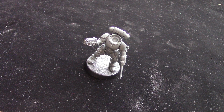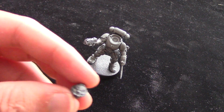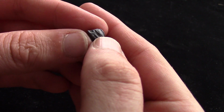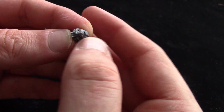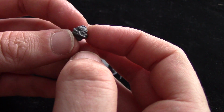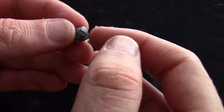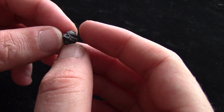I've come up with some sort of alternative. I'm going to do something a bit different with it. It's probably an acquired taste, so stick with me. I'm going to take this raptor head now. This is from the Chaos Raptors. It's the closest I could find to this Mark V style. I've shaved off a little Chaos arrow on there. You could add little bobbles, the little rivets, to make it look a bit more Mark V if you wish. For now I'm just going to leave it.